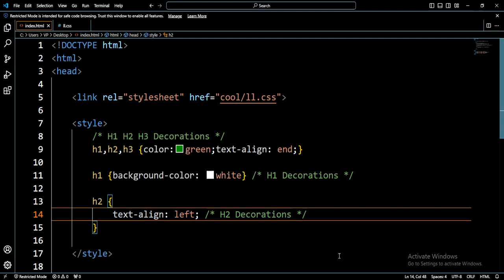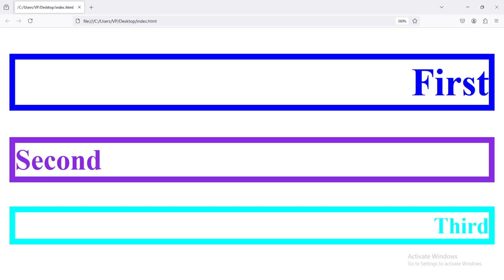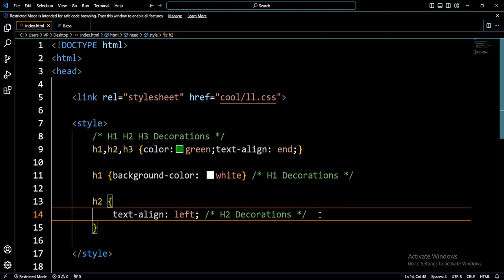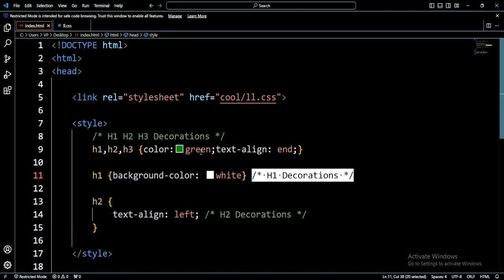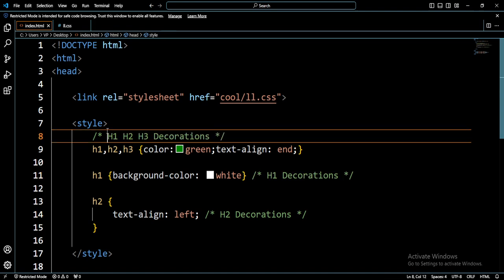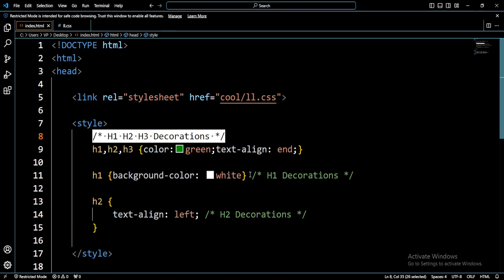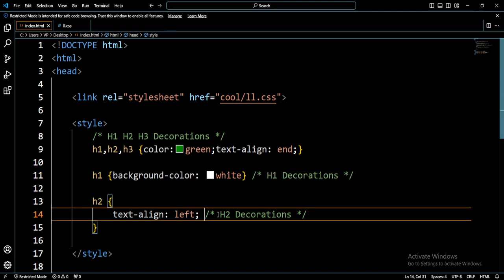So when you save your document and reload, it's not going to affect your document, but this is just for you to know what you are trying to do right here. This one you are seeing right here is a single line comment. They are all single line comments. Don't you forget that. And they don't affect your document. It's just for you to comment, to know what you are doing, where you start, where you stop.